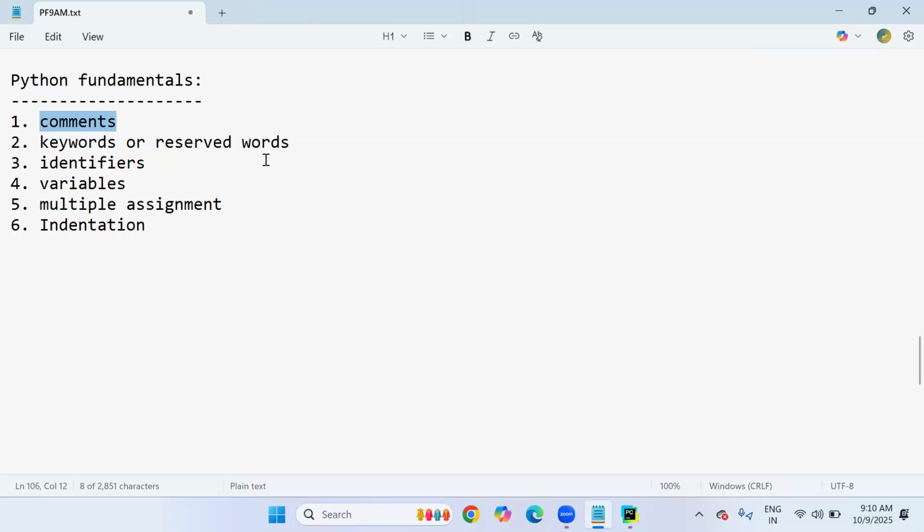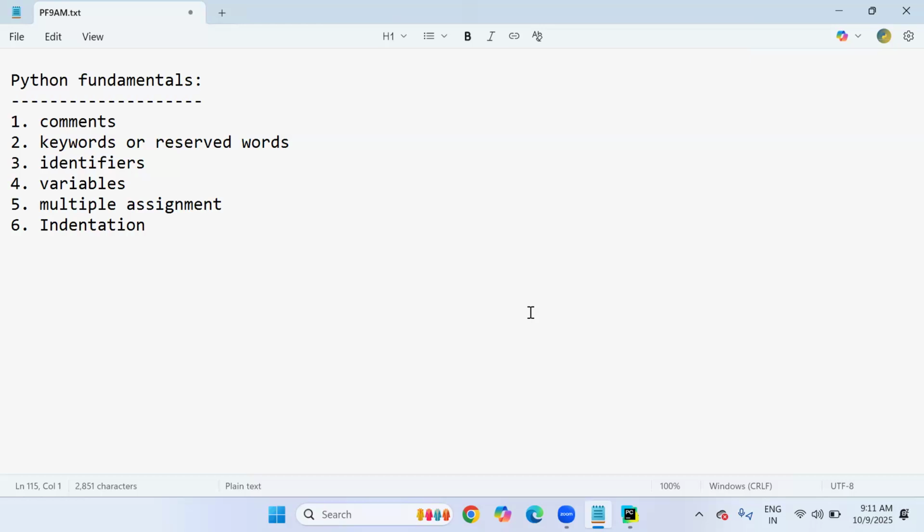Option 1. Suppose you are the programmer writing some logic, but while writing it you have not left any comments. All of a sudden, you resign your job and somebody else joins in your role. When they look at your code, they don't understand what purpose you wrote it for, right? If you leave comments like a description of the program, then while reading your comment section they understand why you have written the code. This is one reason we can use comments.